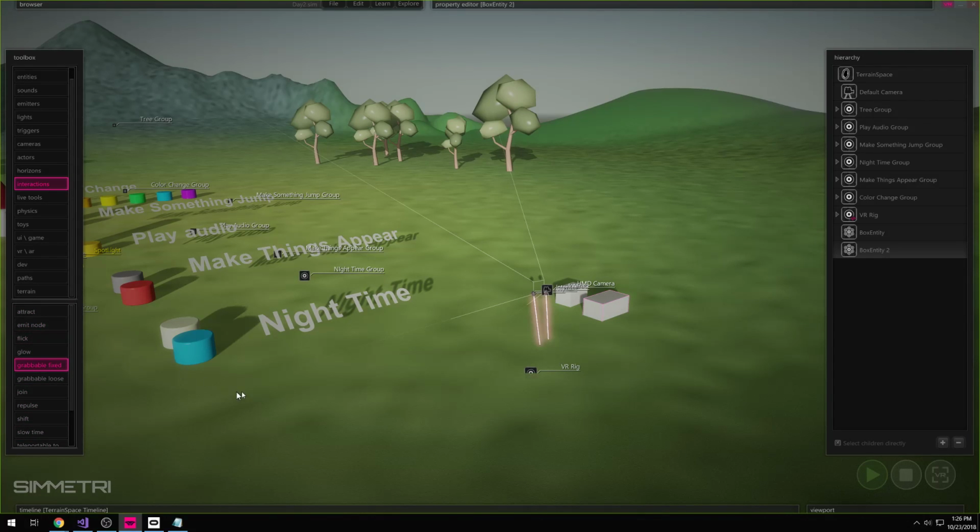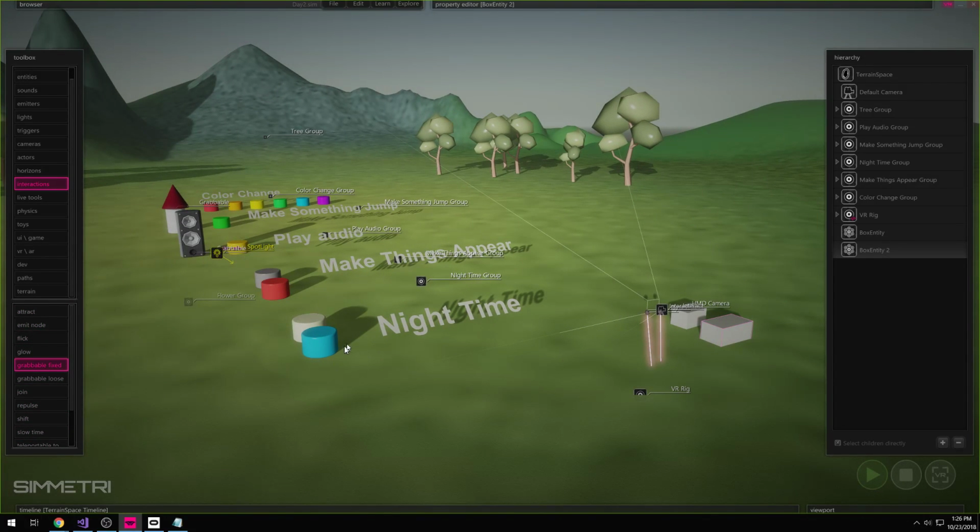These are kind of pre-packaged, just fun versions of these interactions. These things that I just demonstrated and that we're going to learn all live over here. And the two that I'm using a lot of the time are grabbable fixed.